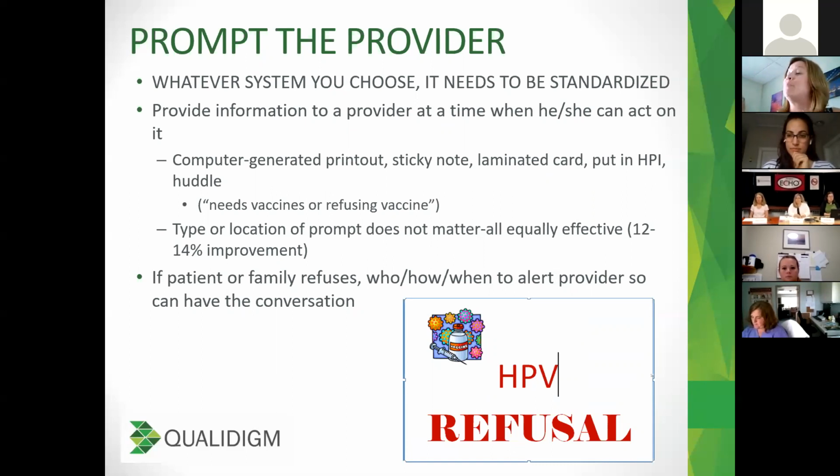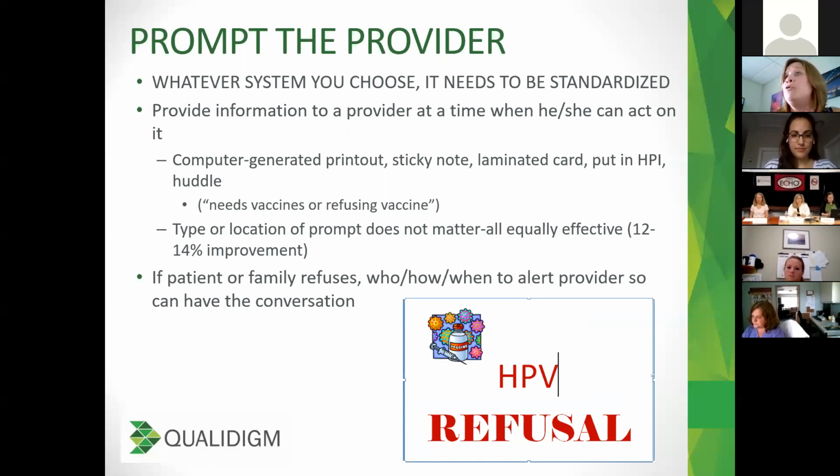We've used it for blood pressure control. So it will say something like recheck BP. And in doing this presentation, I thought, geez, we should make a laminated card for HPV refusal. So again, it's prompting the provider to do something in that moment. And the research has shown that if you prompt the provider at the time when he or she can act on it, it's more likely to get done. So if you're prompting 6 weeks prior to or 2 weeks, not nearly as successful as if you're doing it in the moment of the visit.